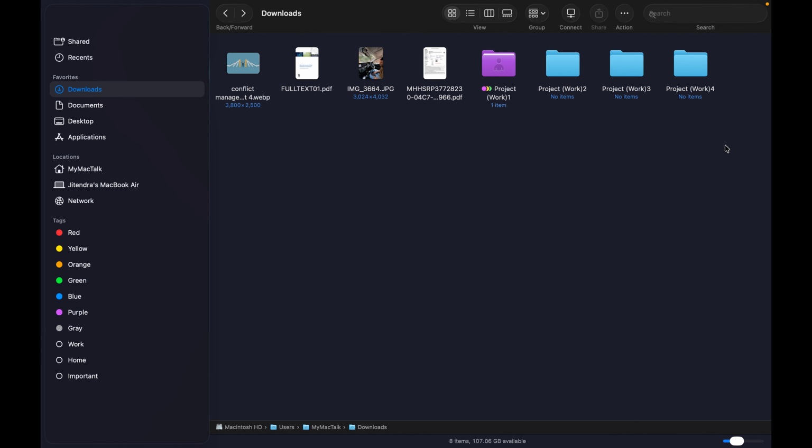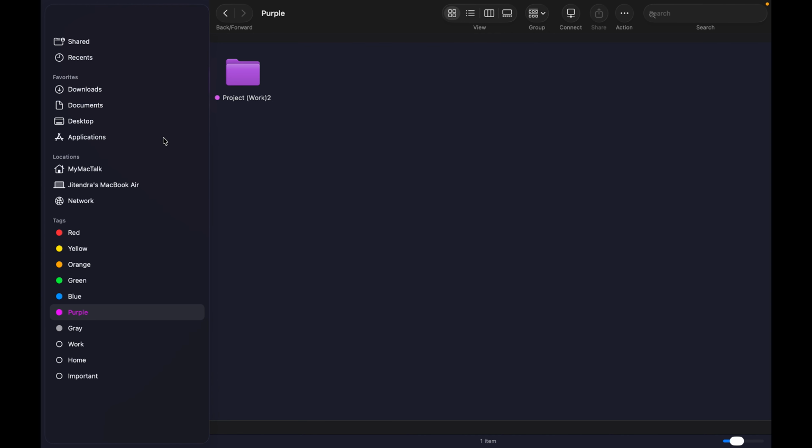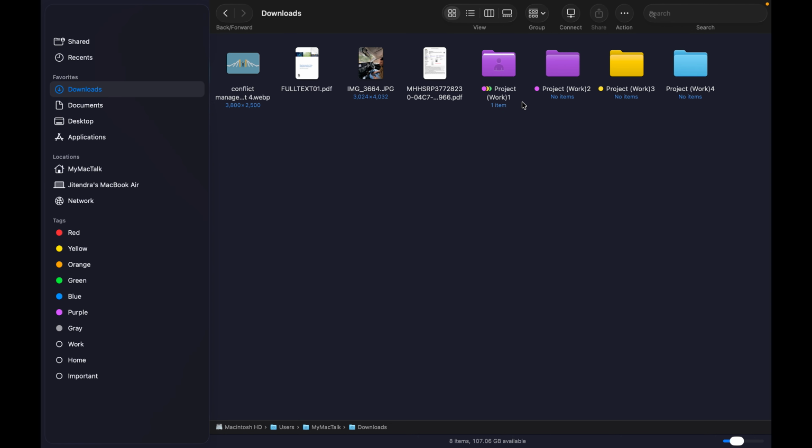By default, even in Sequoia, Ventura, Sonoma, all of your folders are going to look like this with the dot on the side with whatever tag you give it. So that is going to make your work a lot easier. So I'm just going to show you with a few more tags. So here you can see I've given it tags. If I click purple, purple folders are going to come up. If I click on yellow, yellow are going to show up, and so on and so forth, right? So hopefully this has become clear to you. It's going to help you organize your items a lot more.